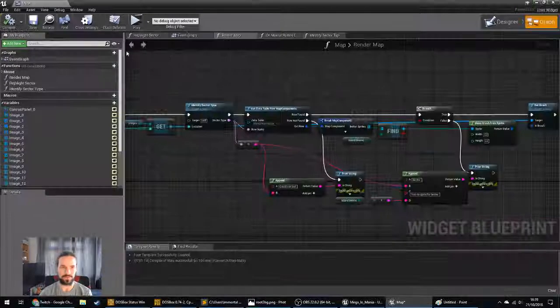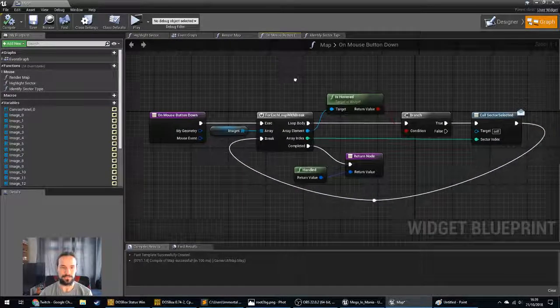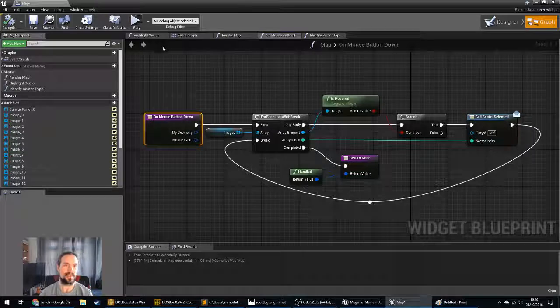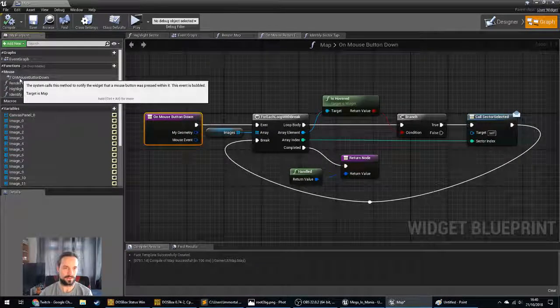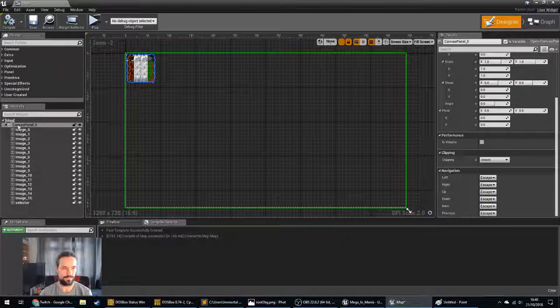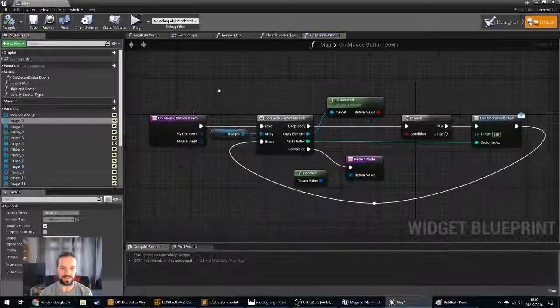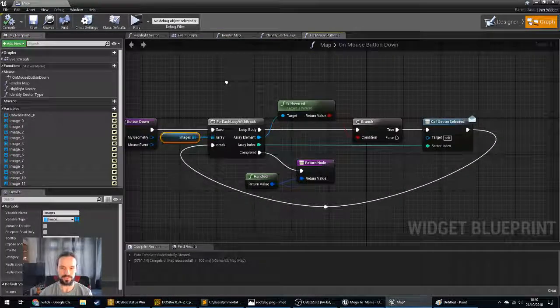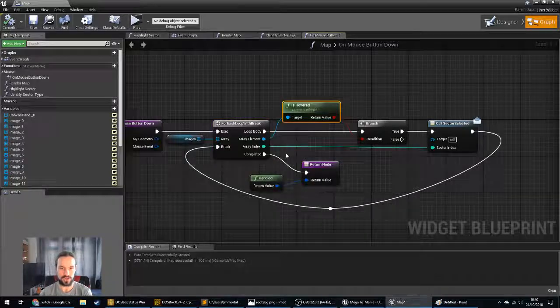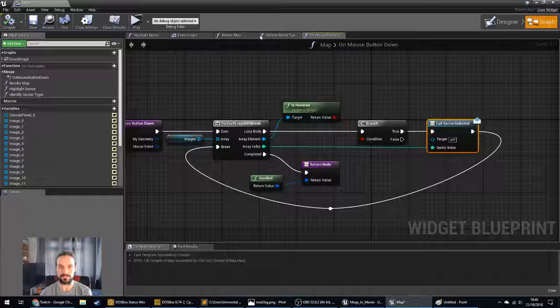But currently that's working by this highlight sector function, and this highlight sector function is called by the on mouse button down, and the on mouse button down is actually tied to the entire widget itself. So basically on the top level canvas layer, rather than on each of the individual map pieces. And we say, if we've clicked the mouse button, we get our images array. We find which one we're hovered over, and if we are hovered over one, then we call this function with the index of which image we're looking at, and we call sector selected.